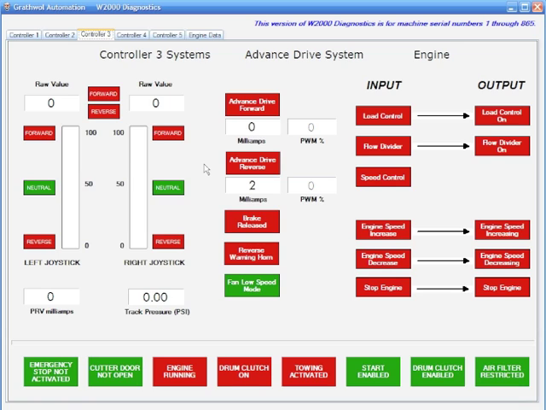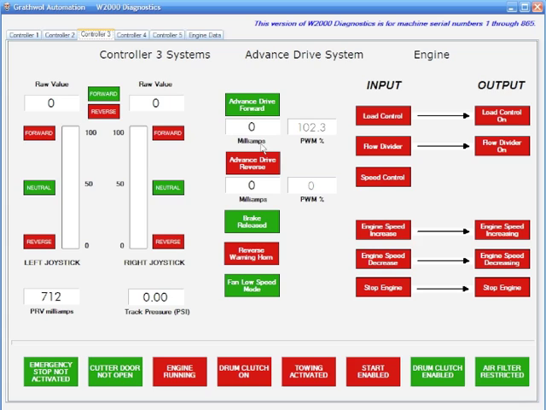This demonstration is going to show as if there was a broken wire going out to the plug on the propel pump, the advanced drive pump, or a bad plug, or an open coil on the pump. Now this is where this window becomes very valuable. You see right here that the controller is giving a full output. The reason the PWM increased over the other value is because it's not getting anything back.